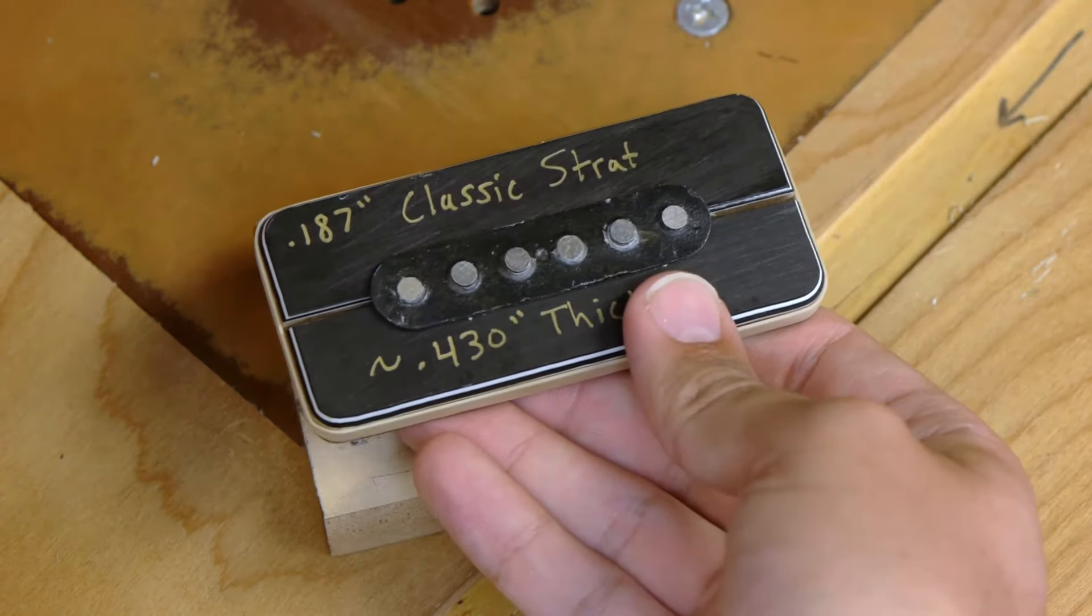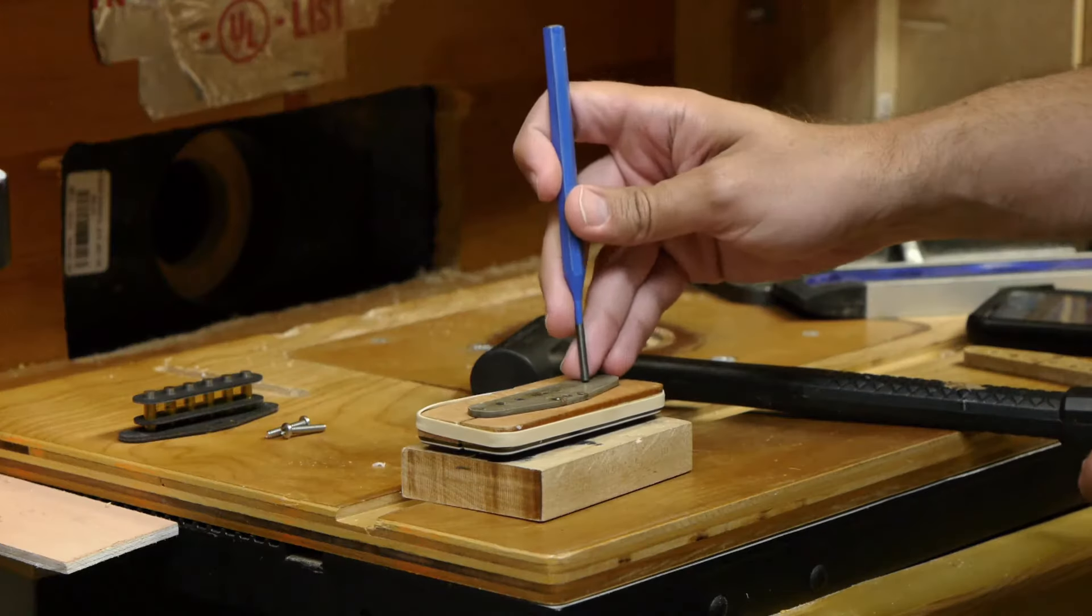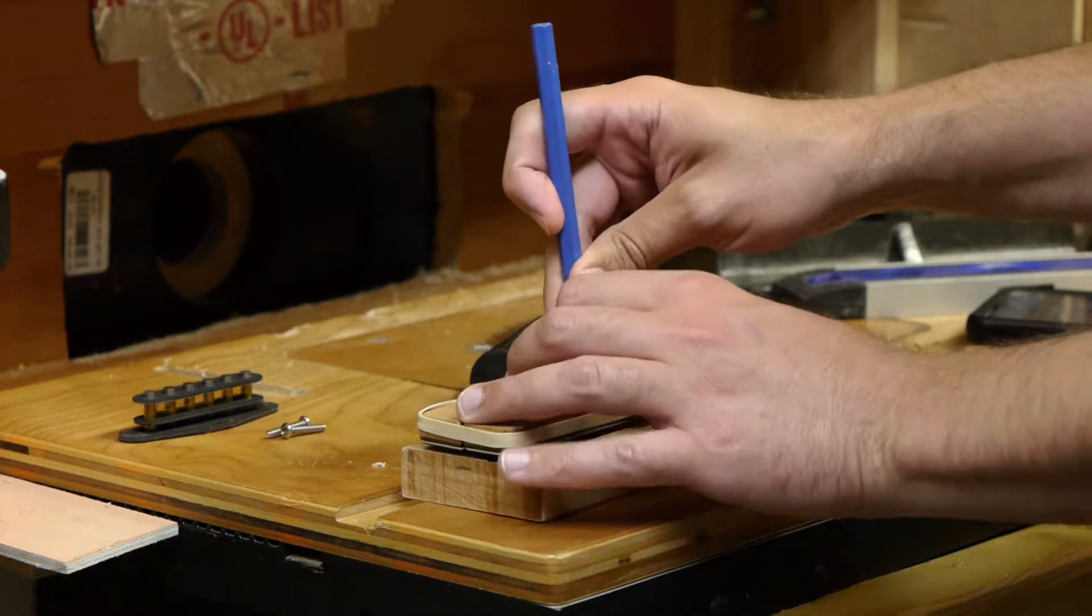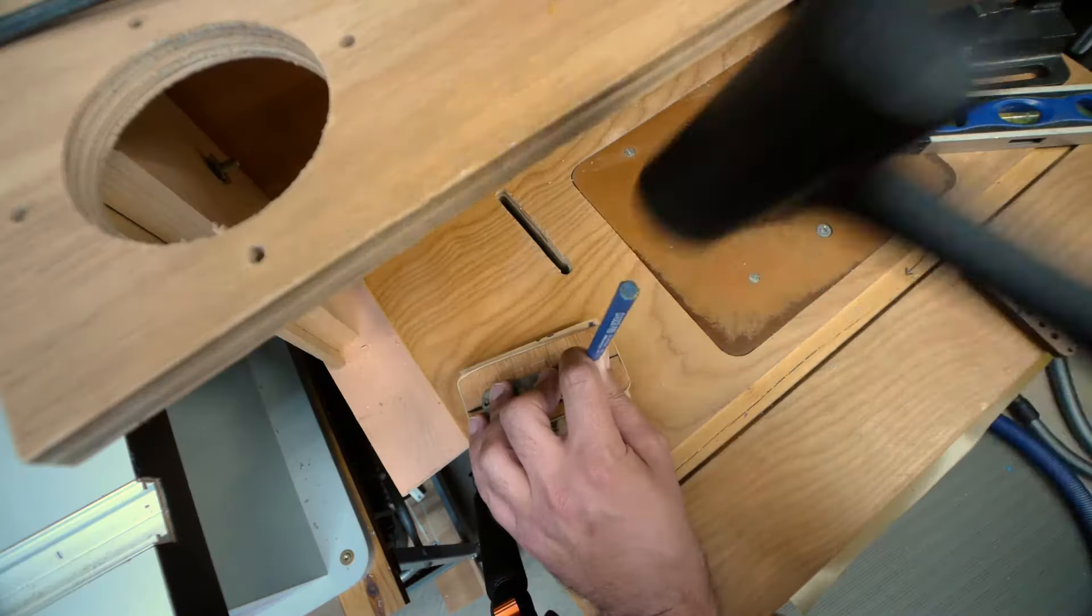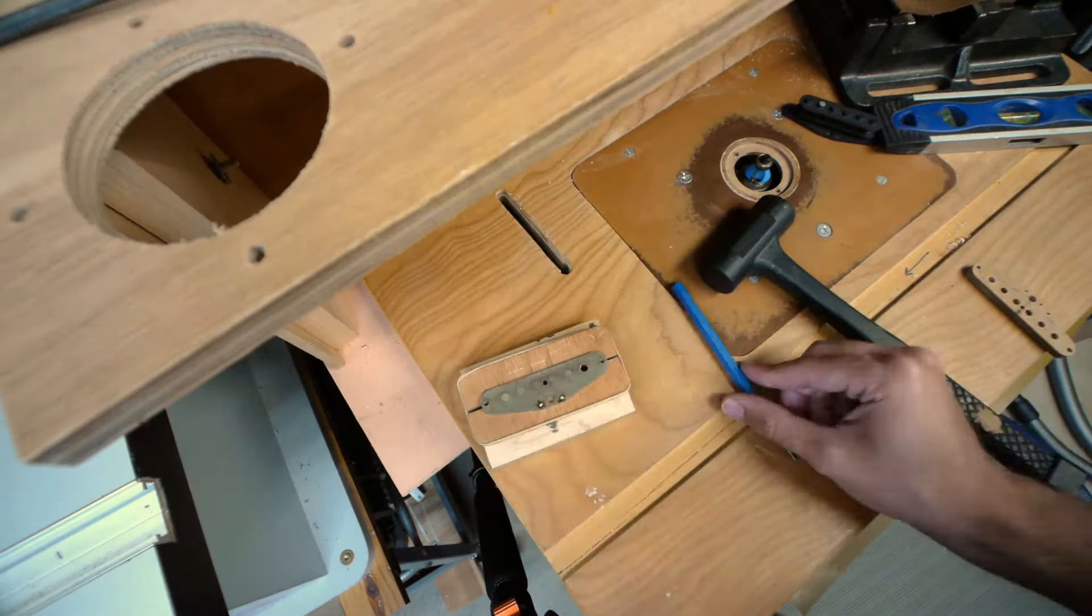With Stratocaster pickups where the pole pieces protrude above the top flatwork piece, placing the pickup face down will immediately line it up perfectly over the block. Then use a pin punch and a hammer to knock the pole piece out. The assembly jig will ensure the flatwork doesn't move, extracting only the pole piece and leaving everything else perfectly in its original position.